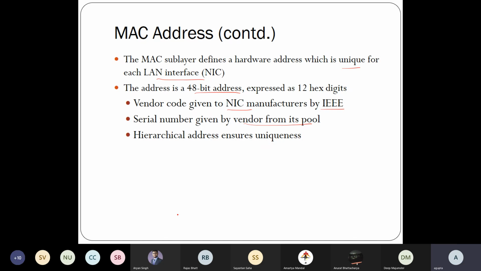So all MAC addresses are unique. Way later, not in this course, but if you do networks a lot more, you can see there's a catch to this, but right now this is all you need to know. So every network card that is manufactured comes with a MAC address hard coded in it, and the way the MAC address is assigned, it is going to be unique. You can guarantee that if you buy any two NIC cards from any two manufacturers, the MAC addresses hard coded in them are going to be different.